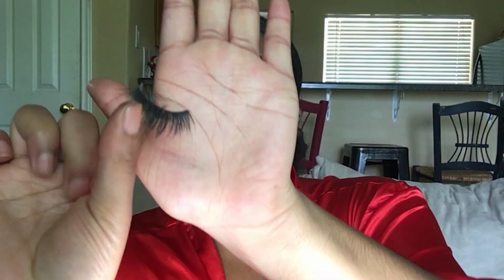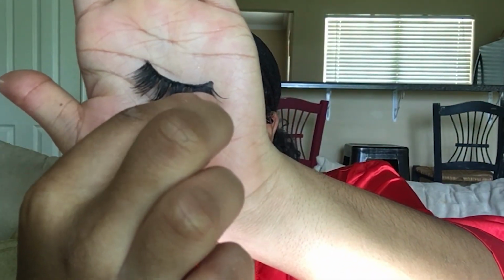So besides looking for the eye shape, I would also say thick eyelash bands make a really big difference when you put on your eyelashes. What I mean by that is, I'm about to show you this eyelash band right here. You see how that band is pretty thick, and it's not a super thin, skinny, small band. When you have a really small band on the eyelashes, it makes it way harder for the lashes to be put on your eyes, because you have to concentrate more. I find it way easier when I have a thicker band on my lashes to put them on, and they're way more comfortable. And it kind of gives you a look where you look like you have on eyeliner.